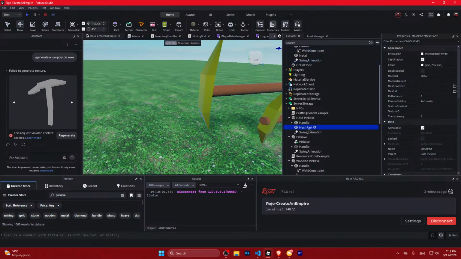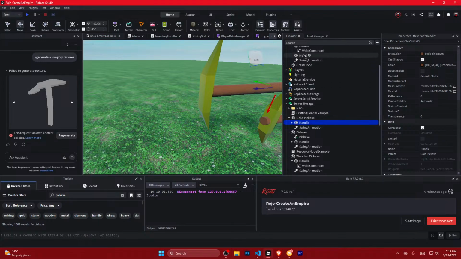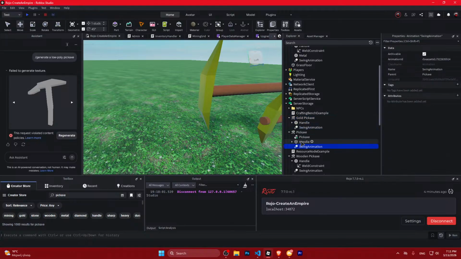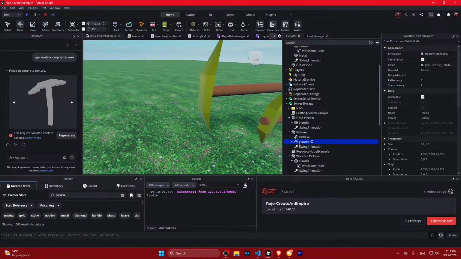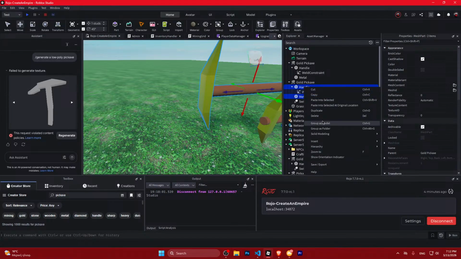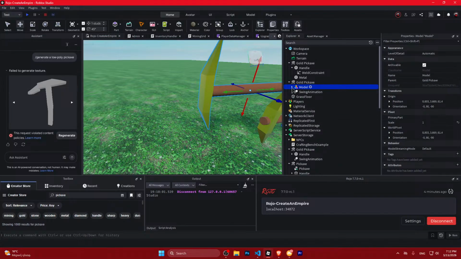Like, it should supposedly have also the metal part, but I don't get why it's not working. So you got like the handle, which is a, okay, so let me try group as a model.